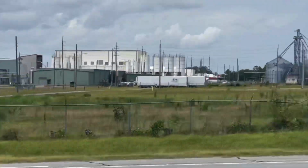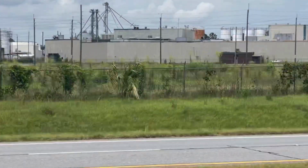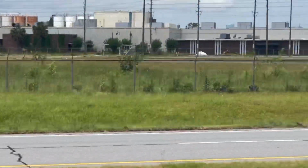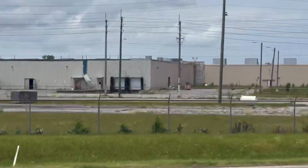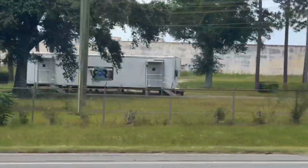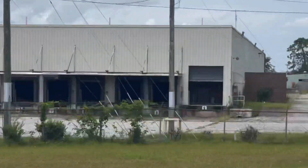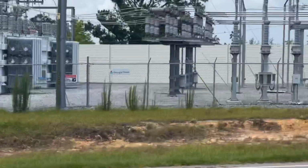All right, what we're looking at here is a front view of where we just delivered back over there. And this is the front view of the building where I showed you where I used to work back in the day. There's receiving right there. We just passed the docks. There's the entrance for the truck drivers. And this is the warehouse. It's torn down. There's the shipping docks. And that's it. That's where Triple T used to work.